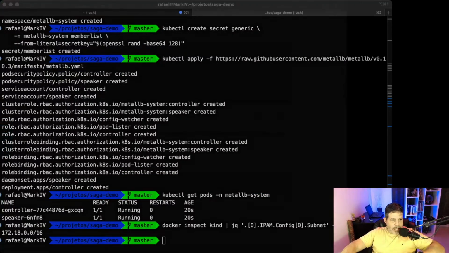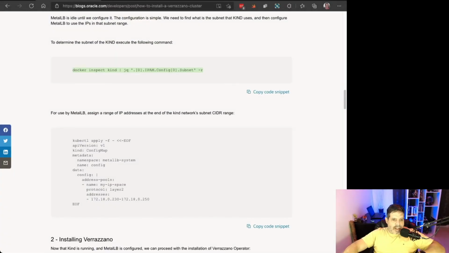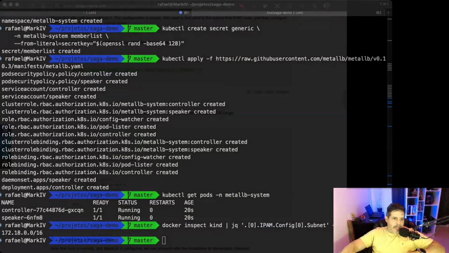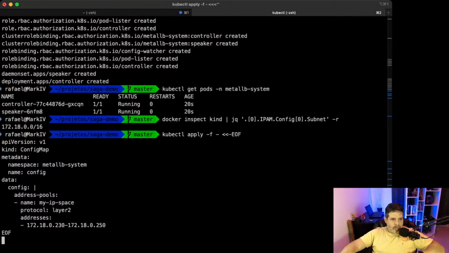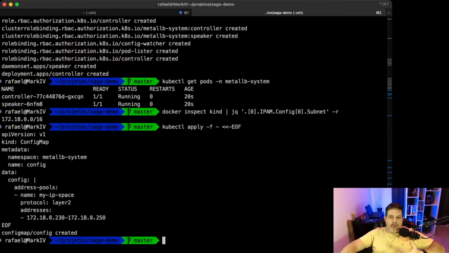So this is the subnet, and now we can provide this configuration here, a config map for MetalLB that will use IPs from 172.18.0.230 to 250. Okay, so let's deploy this config map. And now that we have a config map for MetalLB, MetalLB is ready to start being used.